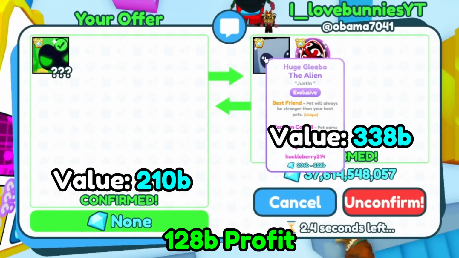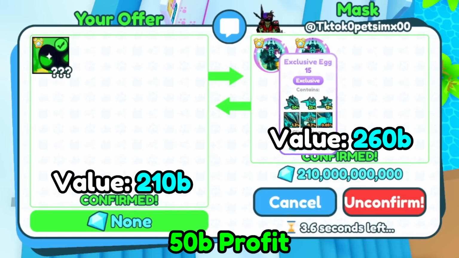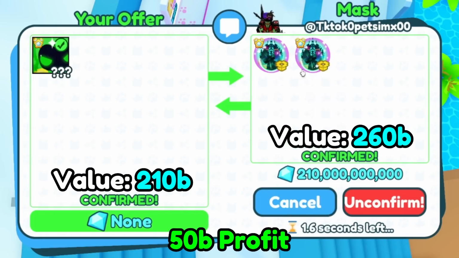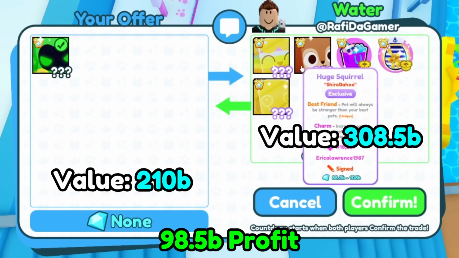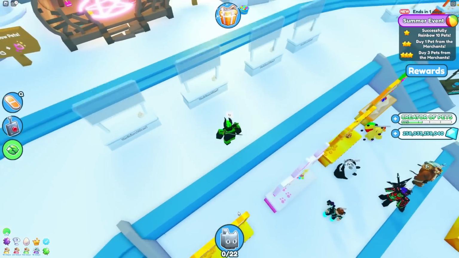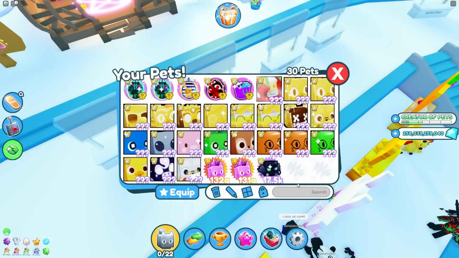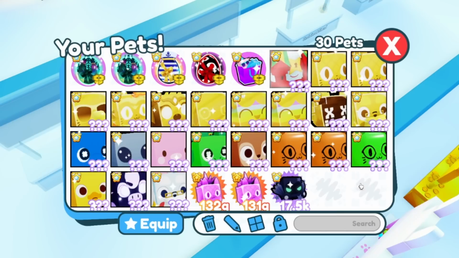I'm giving a huge Lucky Dominus for huge Glebo exclusive egg 14 and 37 billion. Another huge Dominus Lucky for 210 billion and 2 exclusive egg 15s. Bro, we're trading a third one for 3 decent huges and 2 weird gifts. Nah, bro, we got 3 good trades in a row. The funny thing is those were all the first offers on those. So usually it takes so long to trade weird stuff like that, but nope, we just got lucky with those.